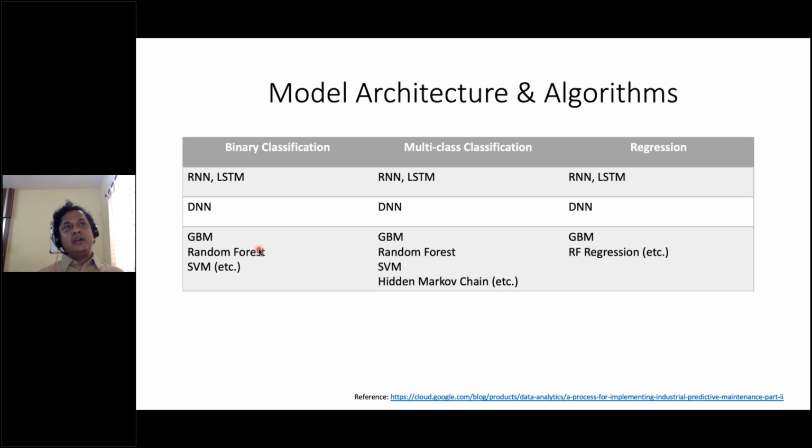And one more thing I should mention: in industry, a complex model is not always preferred. We probably want to build a model which is simpler, easy to build, easy to maintain, and easy to understand. Because if my model makes a false prediction, the business and customers will come back to me and ask why this prediction was made, and I have to explain it. Otherwise, even the business will not be confident in me if I can't explain a particular prediction. So interpretability is a must in models built in industry, compared to probably the research space. In research, mostly the performance of the model gets highlighted.